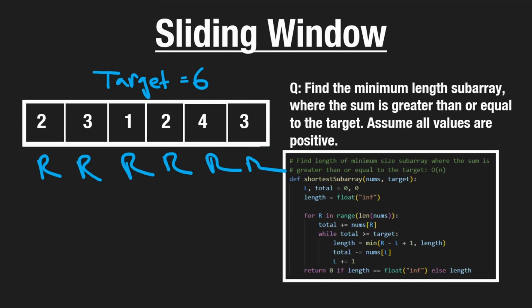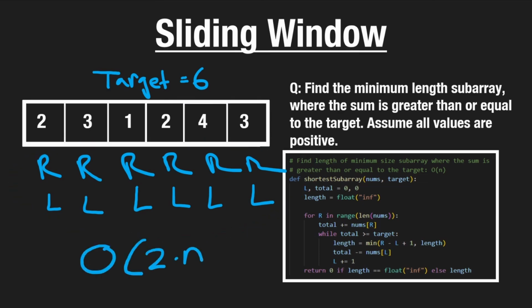Let's suppose that in this case, our target was actually a really big value like 60. So in that case, our left pointer would start here and the inner loop would never run because our total would never be greater than the target. But in the worst case, as we showed a second ago, when our target is 6, our left pointer would have been in this position and in this position and in this and all of these. So what I'm saying here is that looking at this, it's clear that the time complexity is roughly 2 times n, which we know reduces to big O of n.